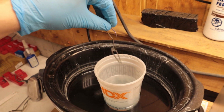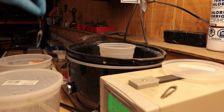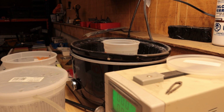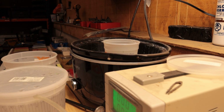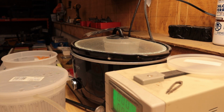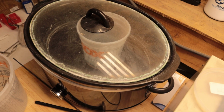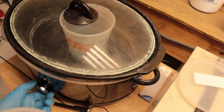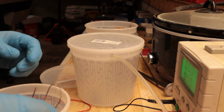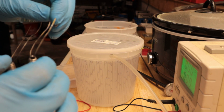Cool. So those are done. I don't think you're supposed to breathe the fumes of the etch itself, so usually I would wear a respirator, but it's kind of hard to talk. You can see the etchant fumes are actually destroying the steel ring around the crock pot. Very interesting.